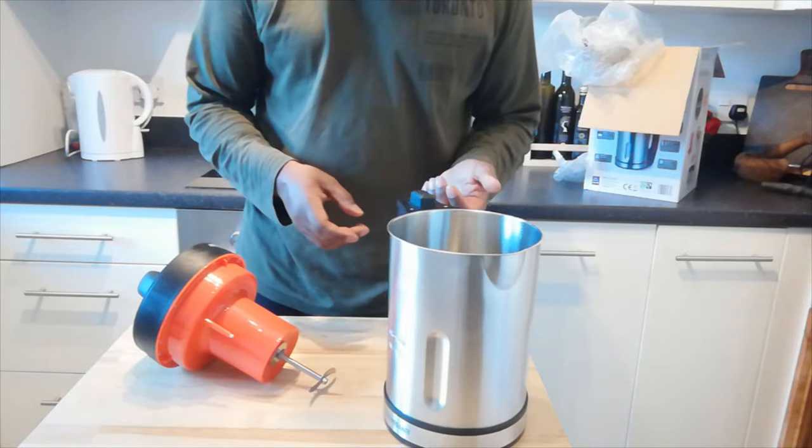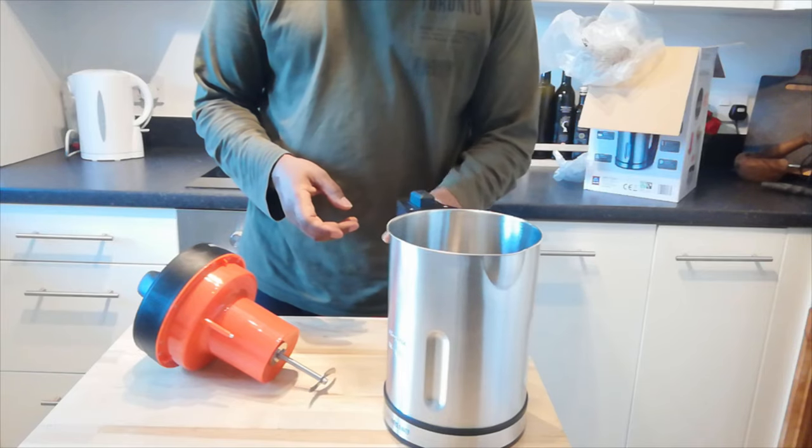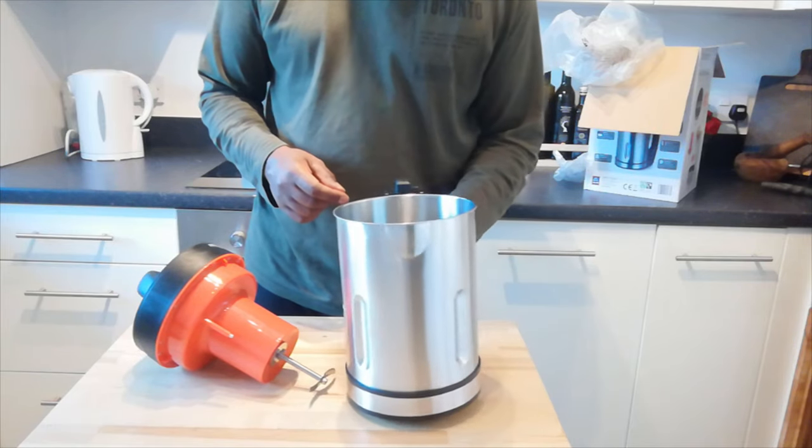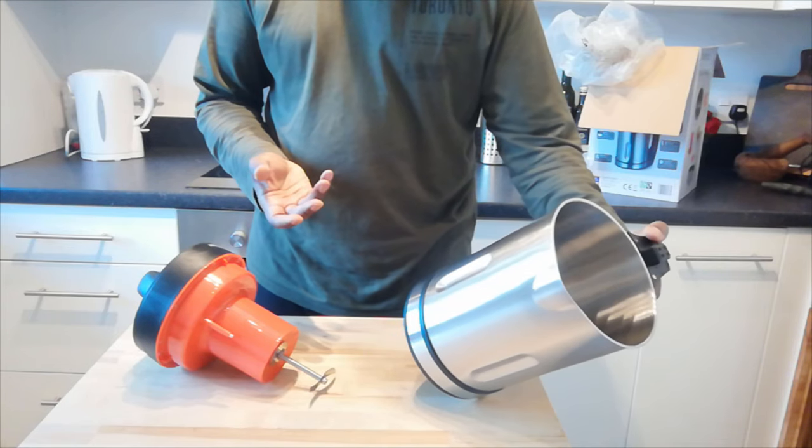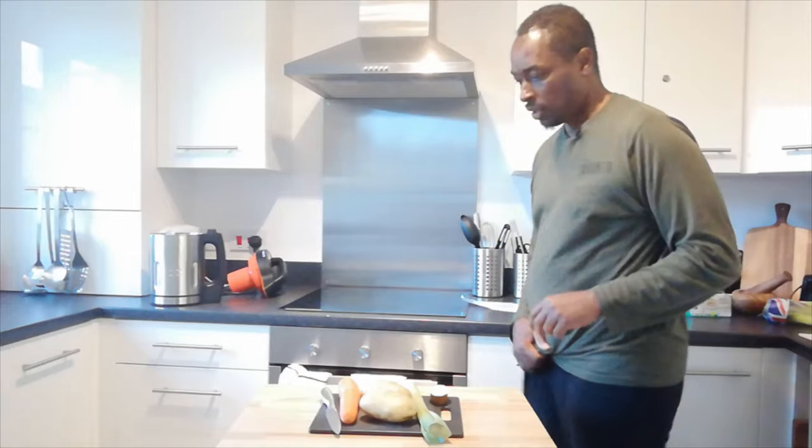Now I could do the man thing and not look at any instructions and just see what happens, but let me actually read some instructions and see how this thing works properly. Do not immerse in water. All right, got the idea.